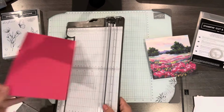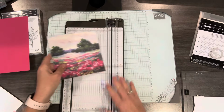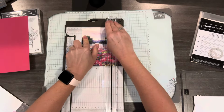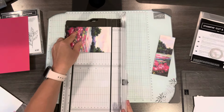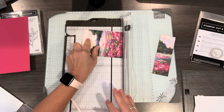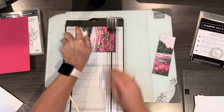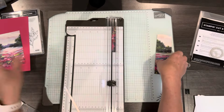All right, so while I've got this out, I'm also going to cut my piece of paper. Now this is 6x6. I'm going to cut it down so that it's 4. And then I'm going to take a 1/4 inch off the top and a 1/2 inch off the bottom. That way it's 5 1/4 by 4, which is a 1/4 inch smaller than my card base. That way I have a little bit of edge around the whole thing.